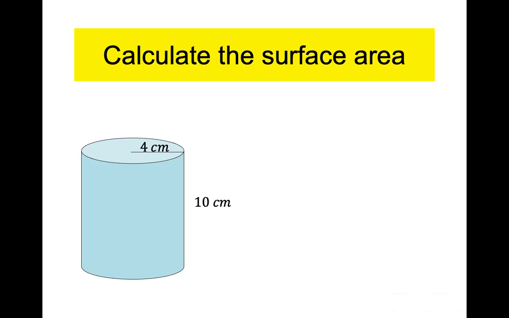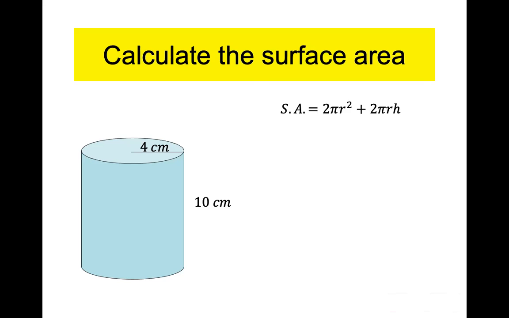I don't see it. They're only ever going to give you 2 numbers on the cylinder. So you've got to identify the radius and the height. Hopefully you don't mess that one up. Hey, my radius is 4, my height is 10. Those are the 2 numbers that I toss in. Okay, we're still 4 steps.